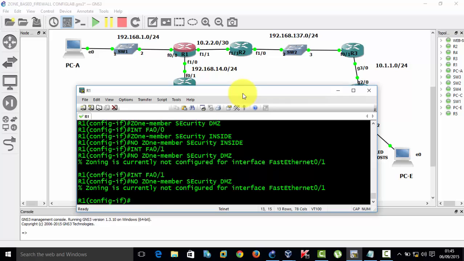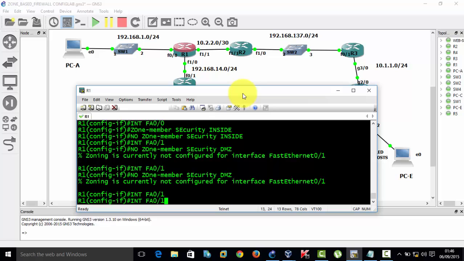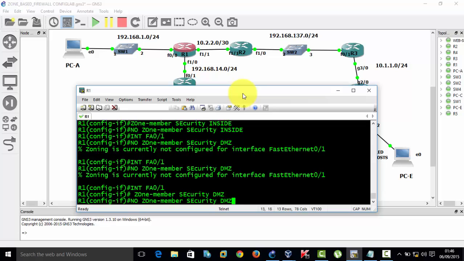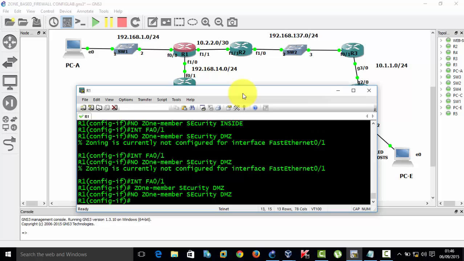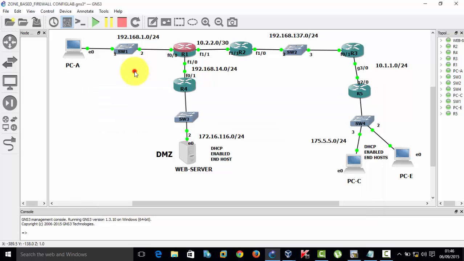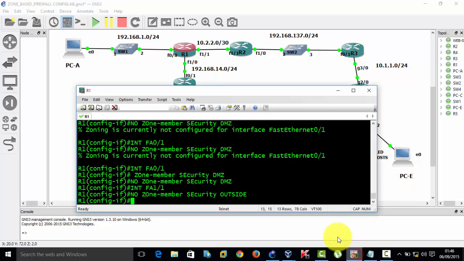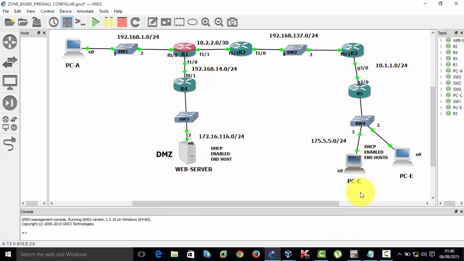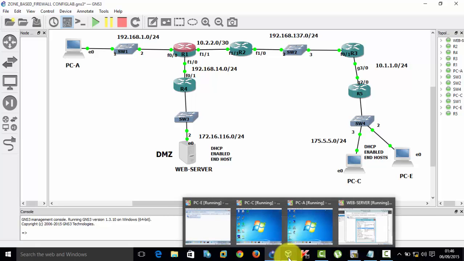Zoning is currently not configured. Now no zone-member security outside. We're going to make sure that we have reachability first.